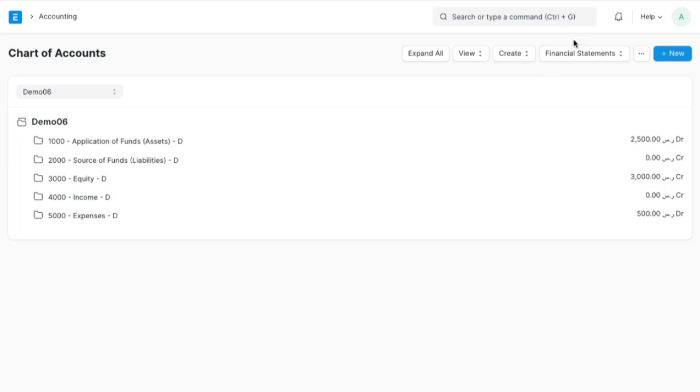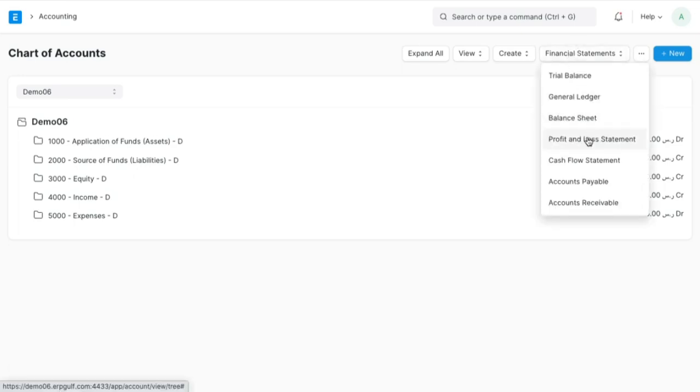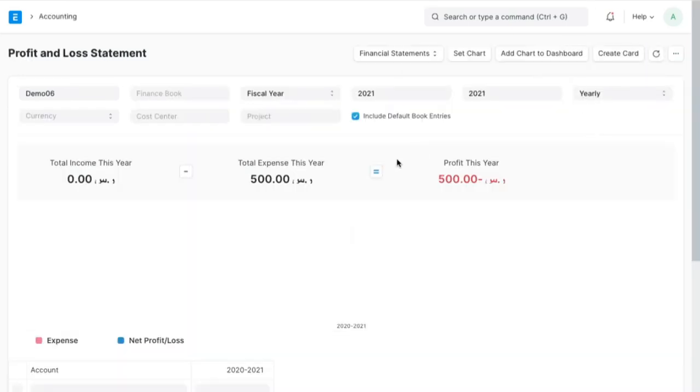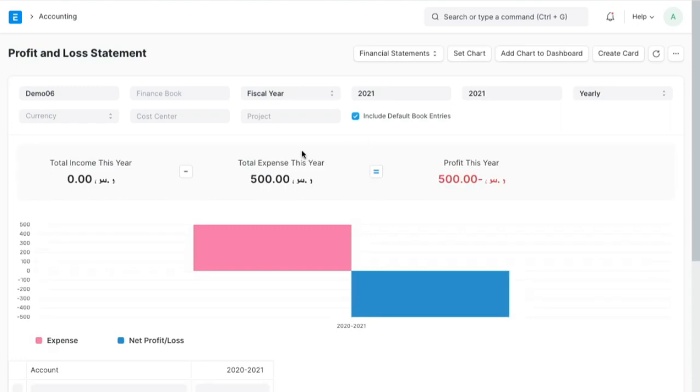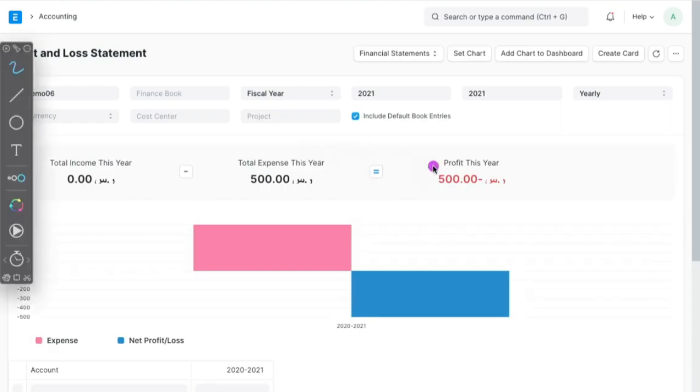Here we have a profit and loss statement. Look, we have a profit and loss statement here. So it says, see, we have a profit of 500. It's not actually profit. If it's in red, it's loss. If it's profit, it will show it in green.